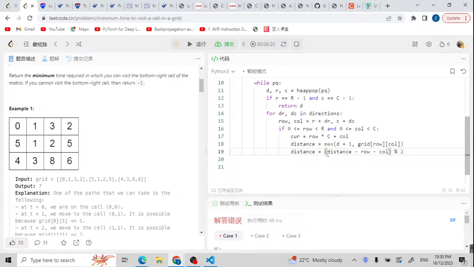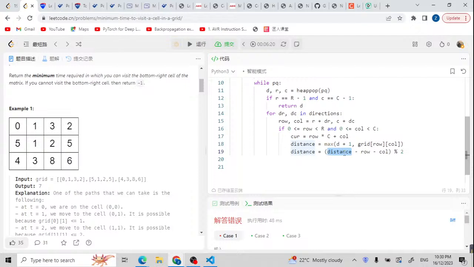Yeah, this is exactly to check if row plus column is odd, the distance should also be odd. Yeah, there will always be the odd minus odd value, 3 minus 1, it is even, modulo 2, so it is 0. If they are both even, row plus column is even, distance is even, so modulo 2, it is also a 0. But if one of them is odd, another is even.